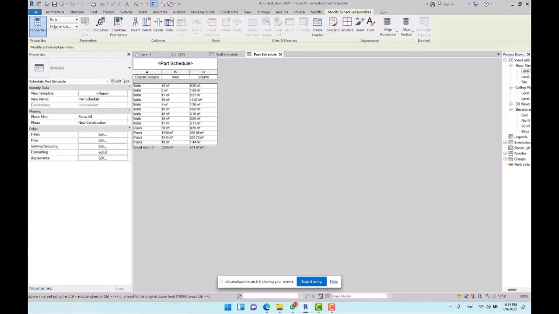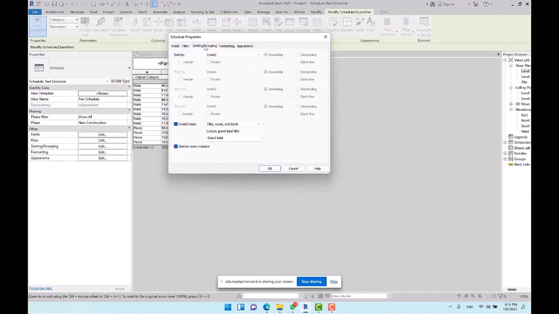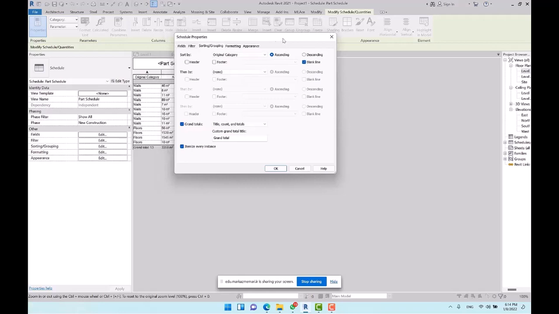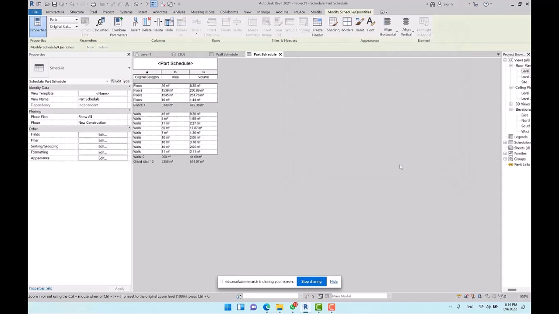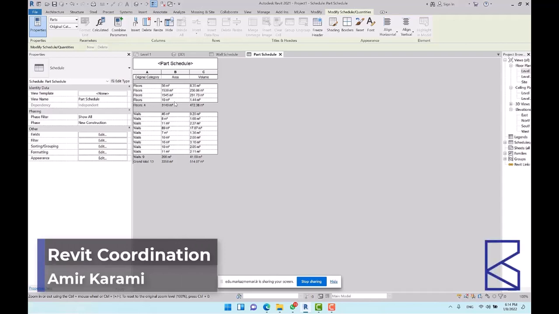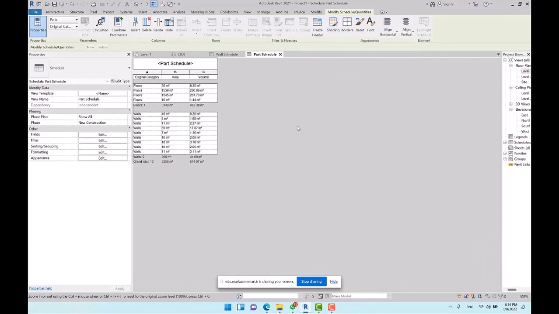As you can see, the floors are unlisted here, and we need to open schedule properties, and then in sorting and grouping I sort them first by original category and then add the blank line. Here you can even display the footer for displaying the title, count and total. As you can see, 4 floors and 9 walls, and the value of grand totals is not practical actually, since it refers to both floors and walls. So if you are using parts in the process of modeling, you have to specify parts in the category while scheduling.